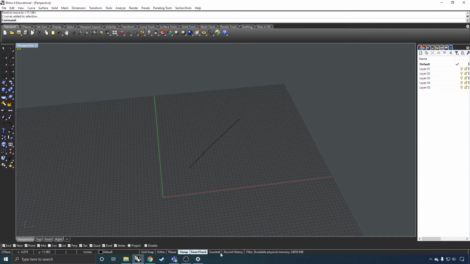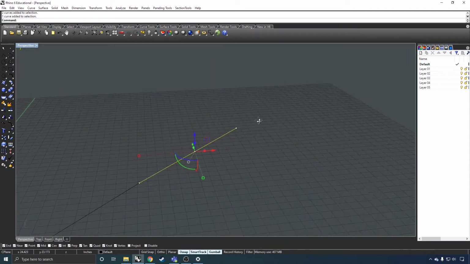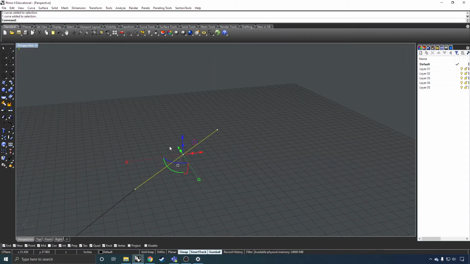The other thing I often use is a tool called the gumball. So if I click on this, nothing here has changed. You don't get another menu to have to hit anything on, but when you click on something, you now get this thing. It scales with your viewport, so if it looks like it's covering up your whole thing, if you scale in, it will get smaller while the object will get larger. It is basically how you would move things, in my experience, in a 3D slicing software. So if you're using Prusa or Cura, you've often seen something like this, where you have just one specific angle here, that are orthogonal direction here.